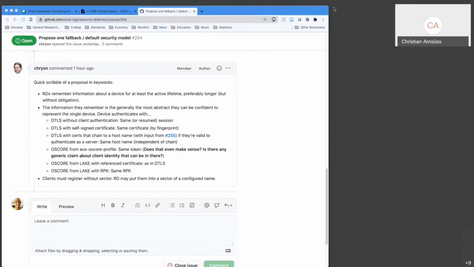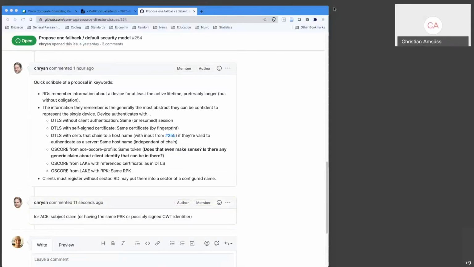So Christian, a question. I haven't read this, I'm just jumping in now. How is this extensible, or can it change? This is really not a full application. This is more like the very minimal set that people can get started with, and then can build their applications on, or could release a proper specification for something that encompasses this and other things. And I suppose that it could even allow for RDs to recognize things that are not explicitly in there, but like if they have a clue of how to identify the client in a more persistent way, and they are sure that this works, just do it. But what we are being asked for is some kind of minimal thing that people can use to understand this and possibly put into implementations as a default behavior. Okay, thanks.